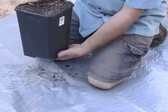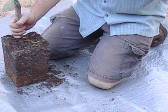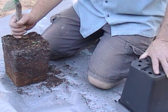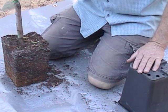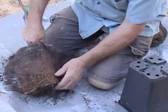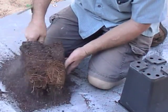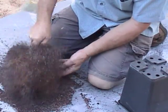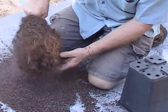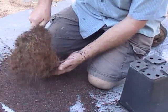So we take the plant out of the pot. Also, I always prefer trees to grow in square pots rather than round pots — it costs the nursery a little bit more, but you get a much better root system and you don't get as much root coiling. You can see this is already a bit pot bound. You take all the potting mix off — and you can see this should have been planted six months ago.